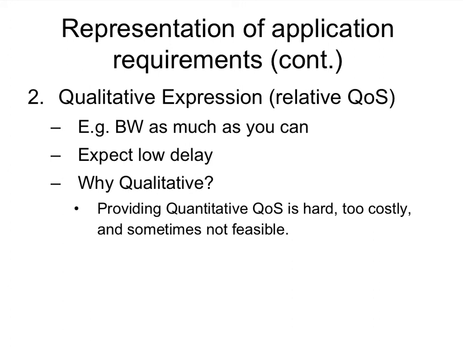Okay, but here comes the difference. The 10 megabits per second is better than the 1 megabit per second, right? So this is what we encounter. So it's qualitative and it's relative. So at least, based on a certain percentage of the time, we can guarantee that the 10 megabit per second plan will get a service better than 1 megabit. But both of them will be in violation. Okay? So this is a qualitative expression.